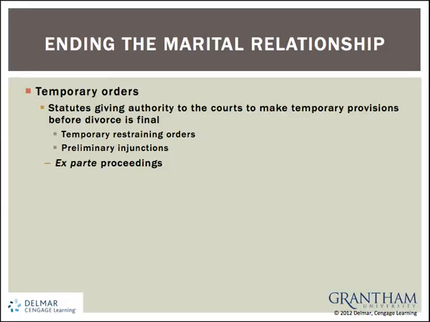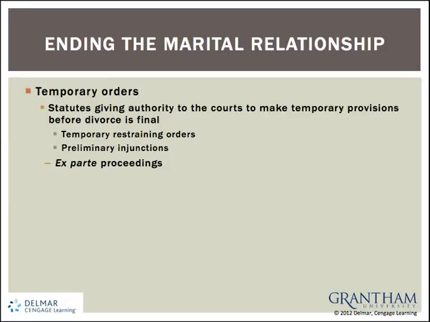In addition to issuing temporary orders, courts are often requested to issue temporary restraining orders and preliminary injunctions, which are granted in circumstances where the court is convinced that one spouse will injure the party or harm, destroy, or dispose of marital property. And if the threat of harm is immediate, then the spouse in danger of injury or harm or property can appear in court ex parte. An ex parte proceeding is conducted without giving the other party to the action opportunity to be present and voice his or her position. Because these orders are based only on one person's version of the story, the court will usually issue them in compelling circumstances, and they are only effective for a short period of time.